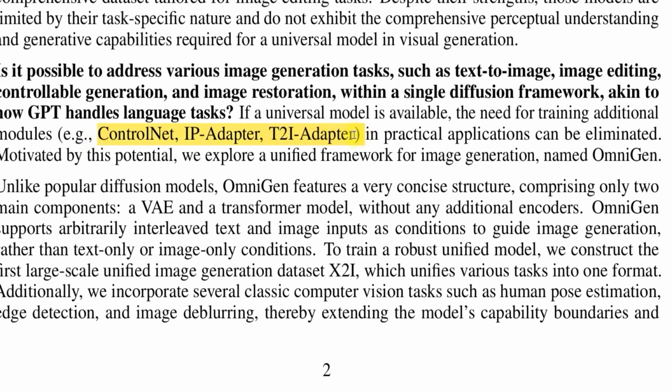Normally, you'd need one tool to create images, another to edit them, and maybe even more for object detection or pose recognition. But OmniGen does it all in one place. It's designed to handle text-to-image creation, advanced editing, and much more without needing extra tools or add-ons. So it's simple, powerful, and does everything you could want all in one package.